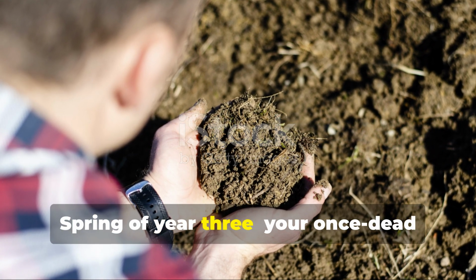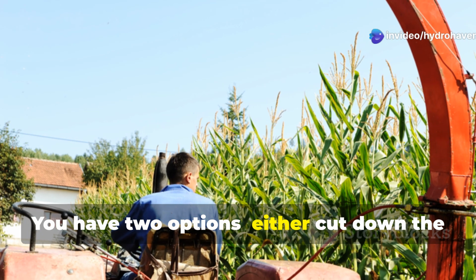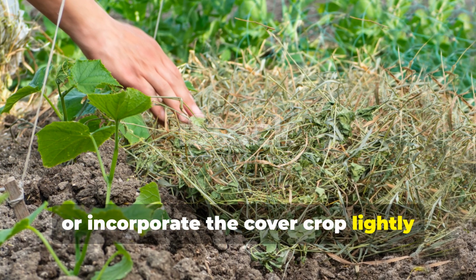Spring of year 3. Your once dead soil is now ready for planting. You have two options. Either cut down the rye and vetch combination and plant directly into the resulting mulch, or incorporate the cover crop lightly into the topsoil before planting.